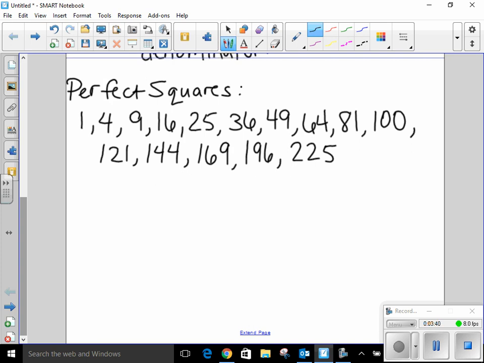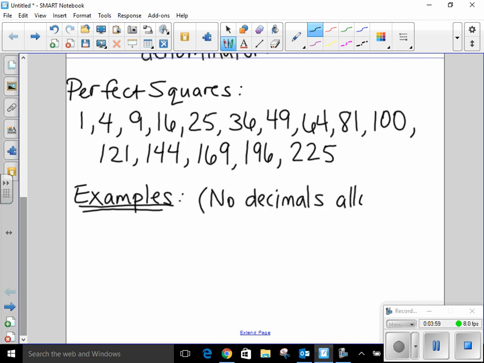All right, so in order to simplify, here are some examples, and we're going to put all the different varieties in this section. So you will have several examples of all the different types that you're going to be facing. And again, in this part, there are no decimals allowed. You are not evaluating, you are simplifying these problems.